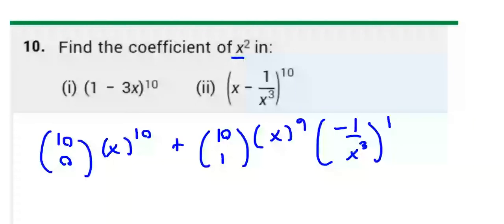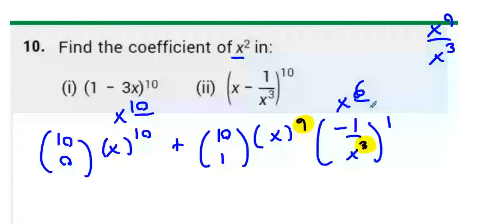Good. Now, what we're looking at here, guys, is the following. We're looking at the x^9 and the x^3. What did they make when you combine them together? The first one's an x^10. It's x^9 divided by x^3, which is x^6. To me, that indicates a pattern. What do you think the next one in line is going to be? 10 to 6 is going down in fours. But everybody agree the next one's x^2.